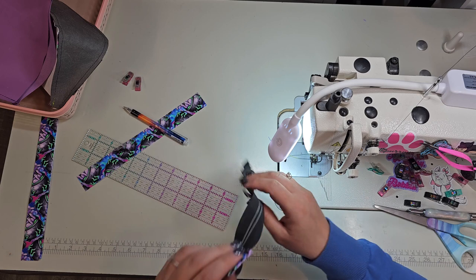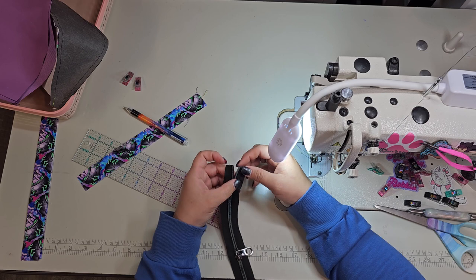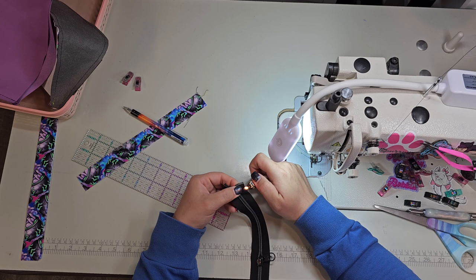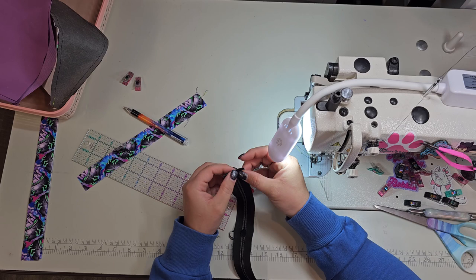We have to take this end then, and we need to fold over these ends at 90 degrees. You can make marks to measure it. You can pin it. You can clip it. You can baste this together. I like the method of hoping it melts together and I don't burn my fingers. Yeah. Sometimes it works. Okay, and you want them to be even.